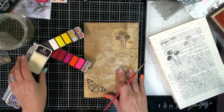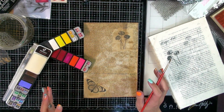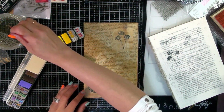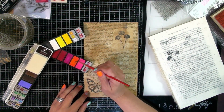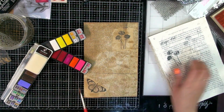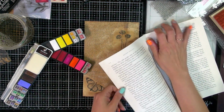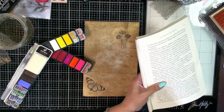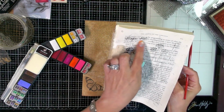Okay. So yeah, I think I actually want to go orange and purple. As weird as that sounds, but let's try it. Just kind of, and here's what I want to do. I don't want to lose that completely because it has magic mat on it.